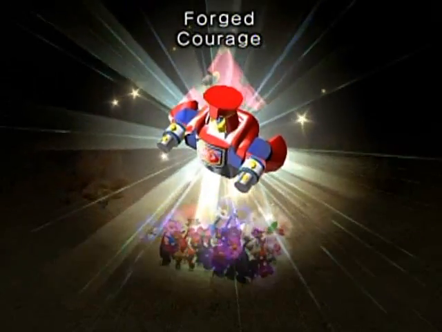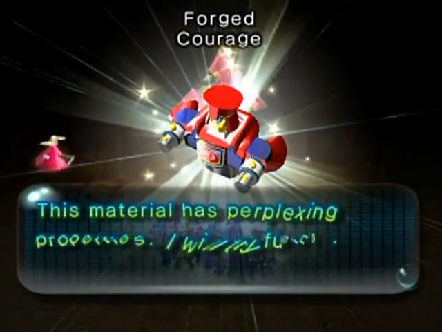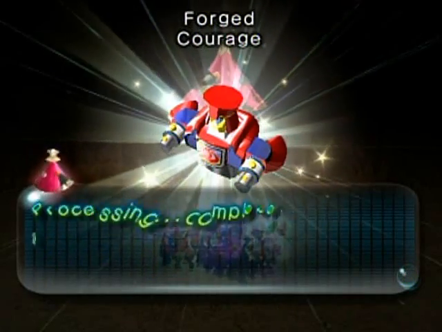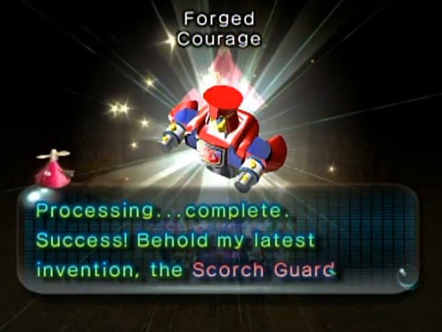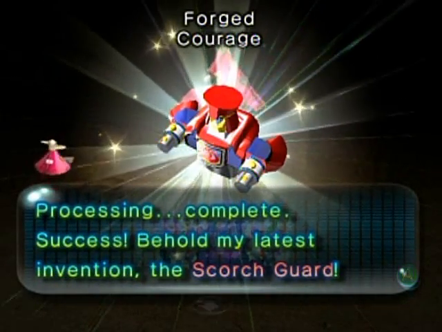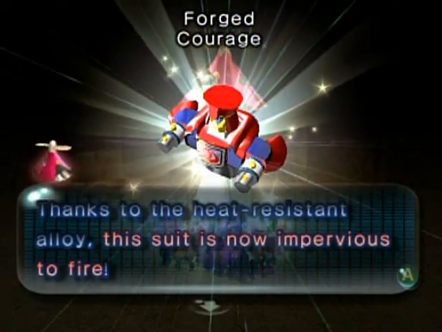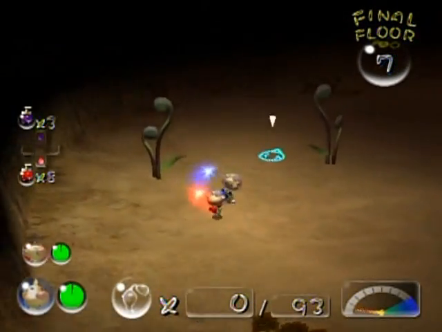Forged Courage! Woo! This material has perplexing properties. I'll try fusing it with this spare spacesuit. Processing complete! Success! Behold my latest invention, the Scorch Guard! Thanks to the heat-resistant alloy, this suit is now impervious to fire.